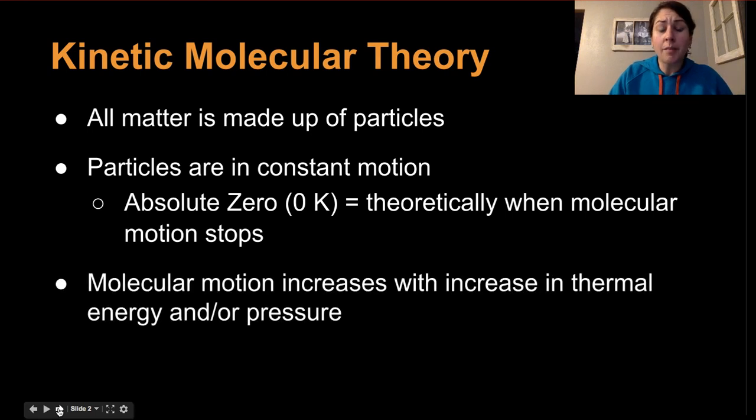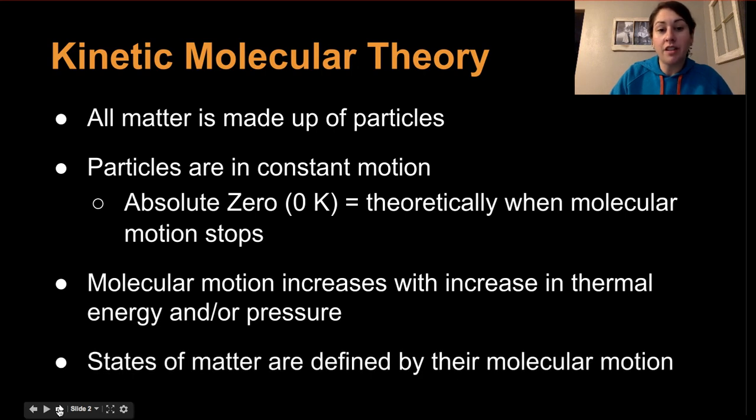As molecular motion increases, we see an increase in thermal energy and/or pressure. As we see increases in pressure and what a lot of times people would call temperature or thermal energy, the molecular motion will increase, and vice versa. As the pressure drops or as the temperature or thermal energy decreases, molecular motion will actually slow down a little bit. That's how we can define what's going on with our different states of matter, by taking a look at how the molecules are moving during their different states.